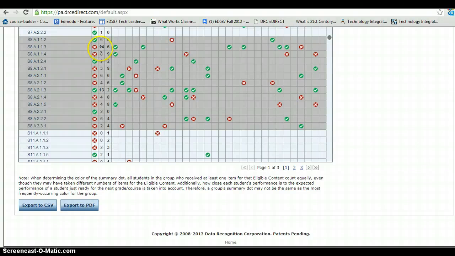Alright, if I was to look at that information, 14 to 6, 14 being green, I don't think that I would see that as an area of major concern. As you come down through, 8 and 9, it's about half and half. You know, it starts to become a little bit more of an indicator that it might be an area that you want to look at. 9 and 2, definitely probably not an area that you want to look at, and it is indicated as green here. 3 to 8, okay, that one might be an area. Out of 11 students, I only got 3 students that got it right. But down here, 13 and 2, that of course would be an area that I would not see a need for.